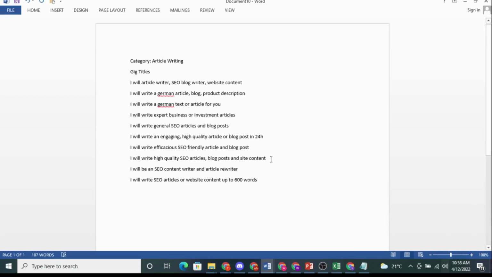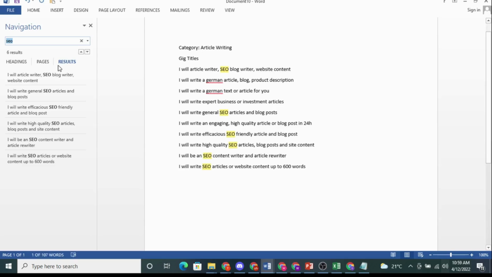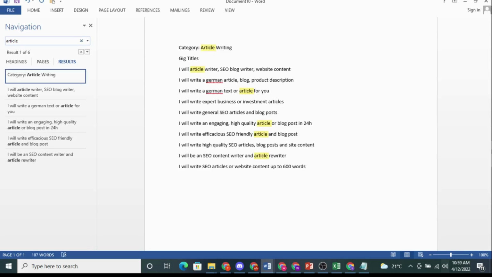So what I'm going to do is to do a find. Use the Control F function. Okay, so I'm going to type in a word like article, then hit enter.